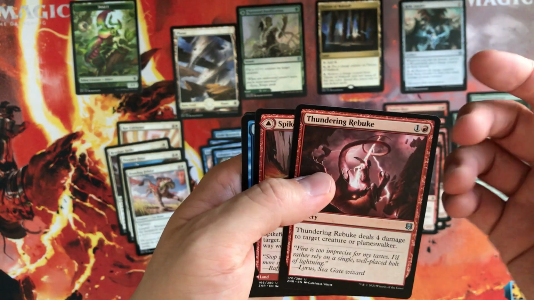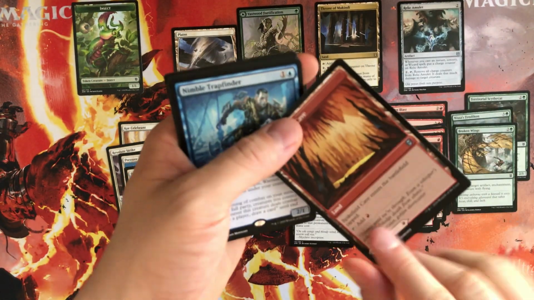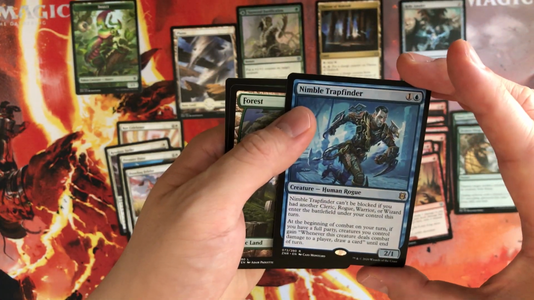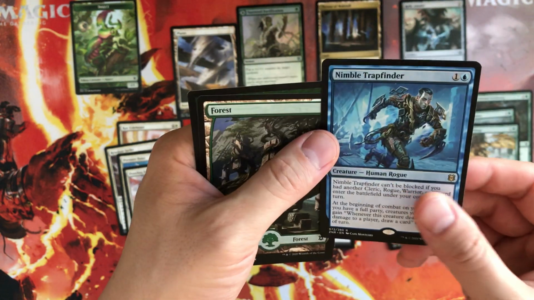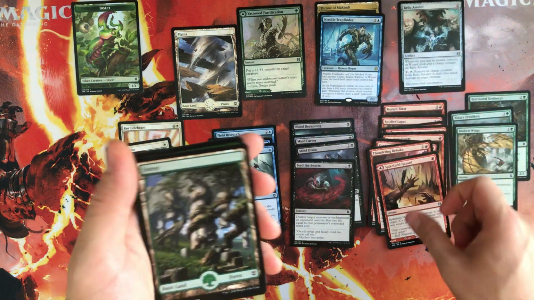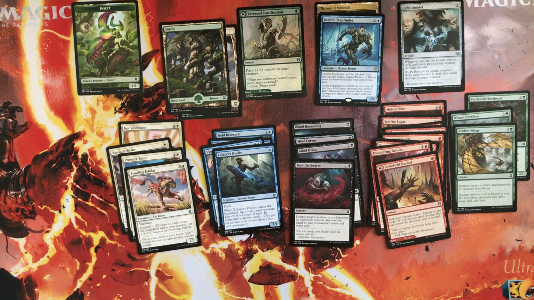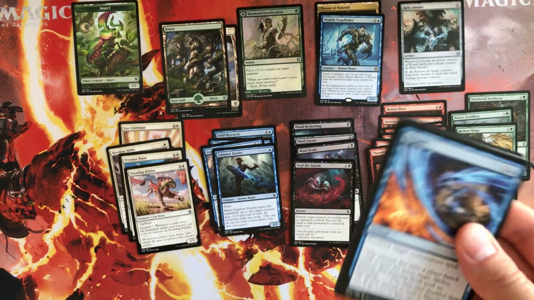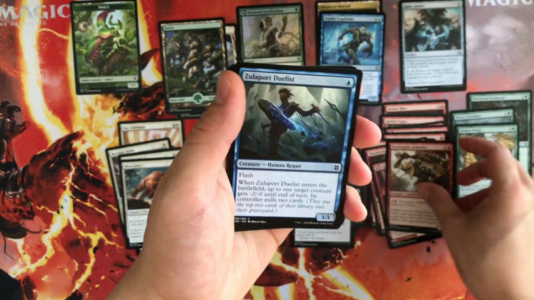Alright, Thundering Rebuke, removal. It's good. Hey, another flip card, and it's red. So far it looks like we'll be doing red something. Ooh, reward for having a full party. Huh, maybe. These full art lands are pretty cool. I think it was Ikoria where the booster packs were so hard to open. Negate. Another Tetzimoc Ambusher.